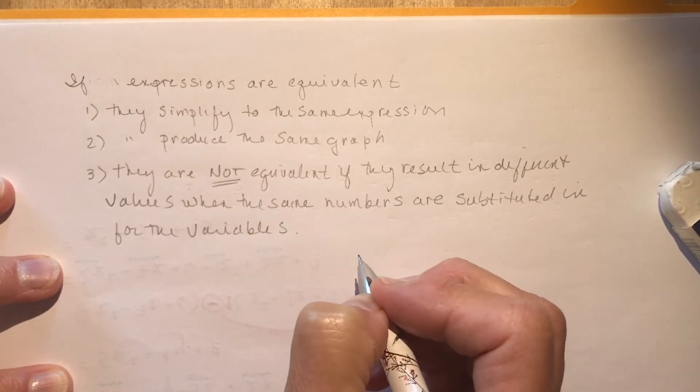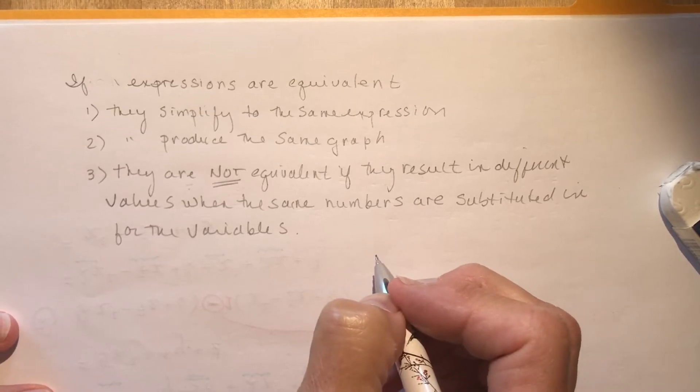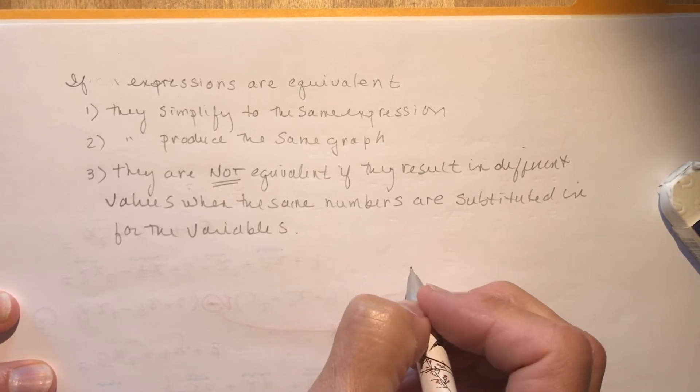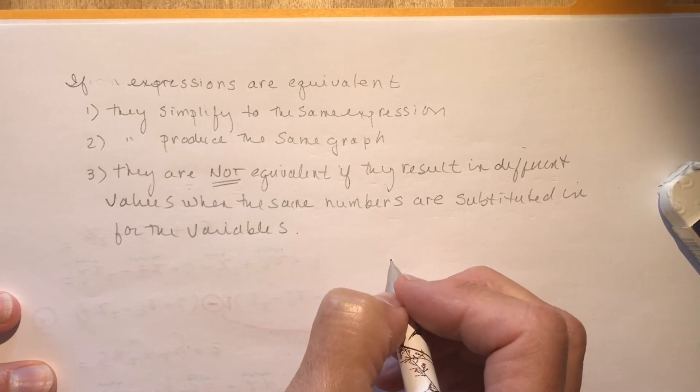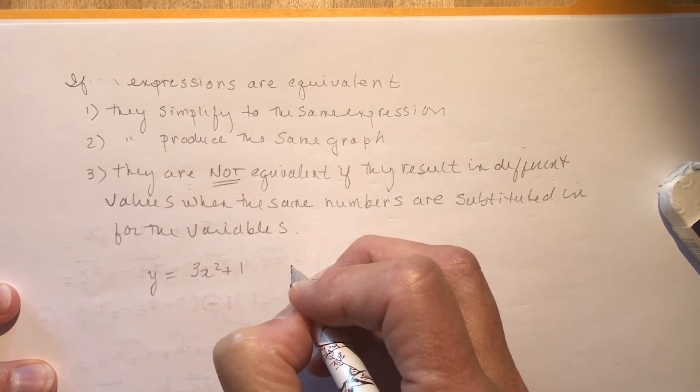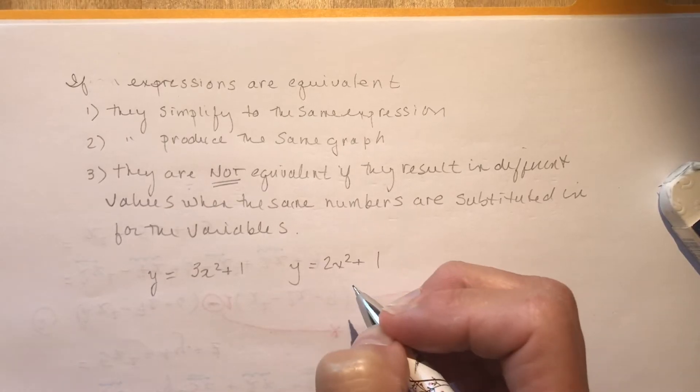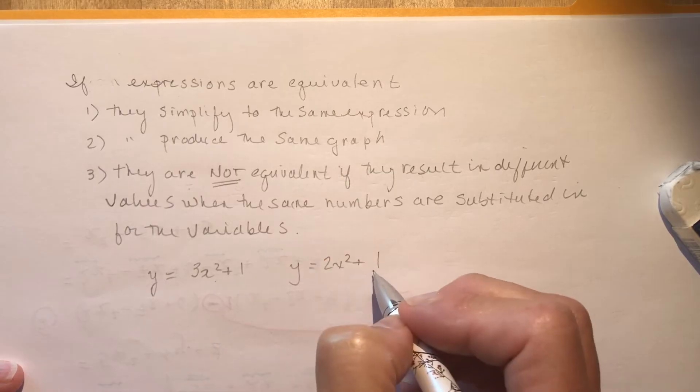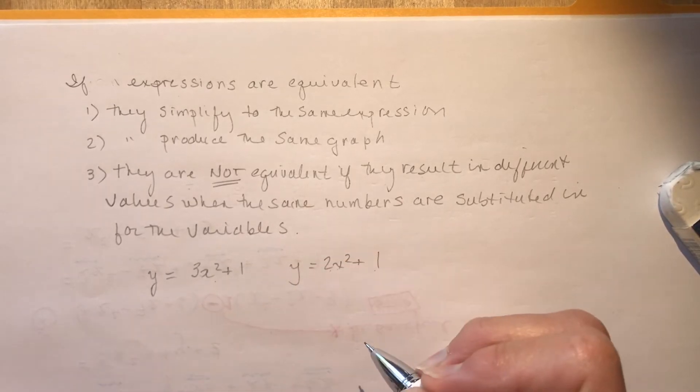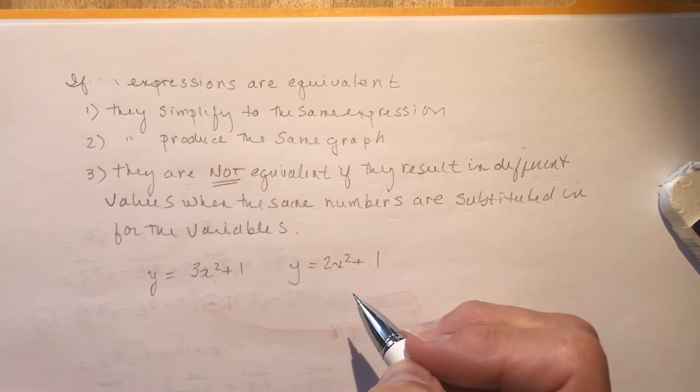For instance, if I had 3x squared and I want to know if that was the same as 2x squared plus 3. Well, I could plug in 1 and see if I got the same answer. But you have to be careful because you have to make sure that more than one value gives you the same answer in each equation. So let's say I had 3x squared plus 1, let's say that was y. And the other expression was 2x squared plus 1. I'm going to ask you, are these equivalent expressions? And you tested 0. If I put in 0, I get 1 for this one and 1 for that one. So that's not a really good example, is it? Because you know that these two equations are not the same. This one has 2x squared. This is 3x squared. This one's stretched by a factor of 3. This one by 2. So they are not equivalent expressions.